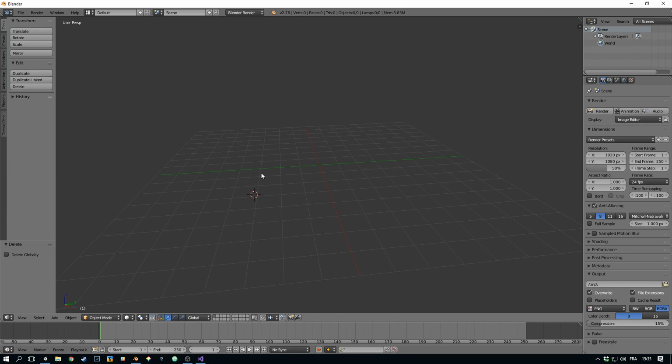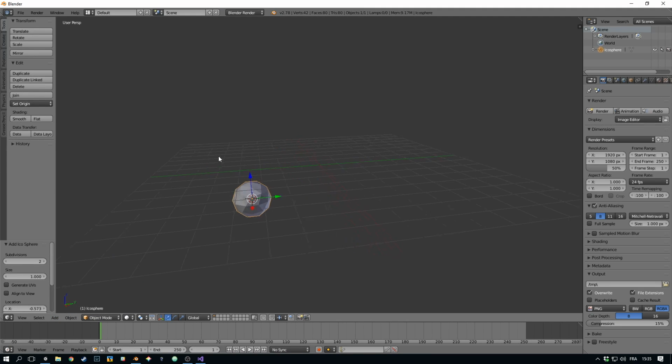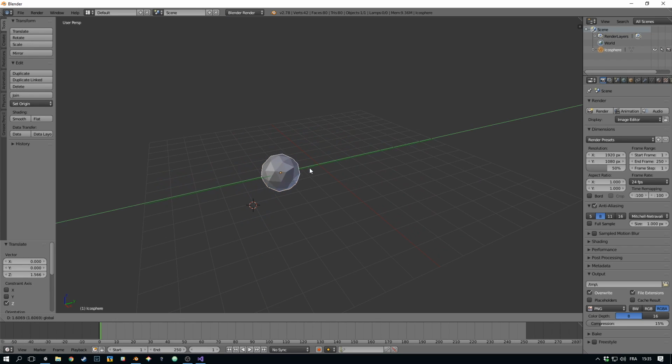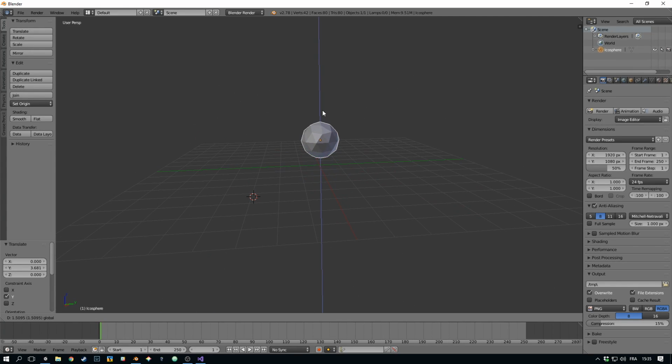So it's Shift A, or you can go from here, add mesh, and then we are going to add an icosphere. And the one that is provided is perfect for us. We can move it around if you want to.